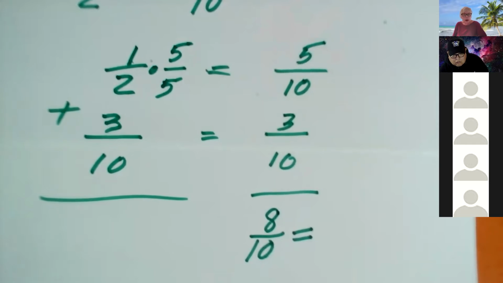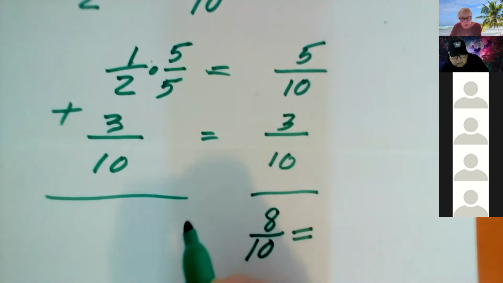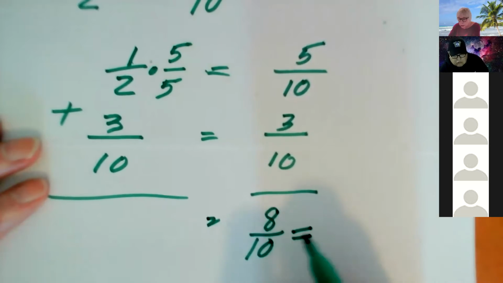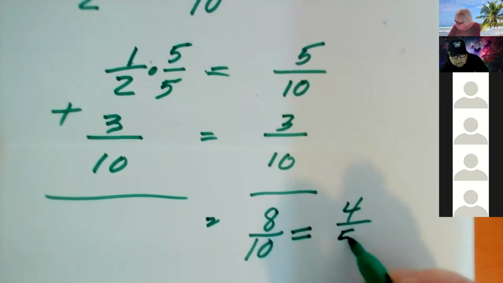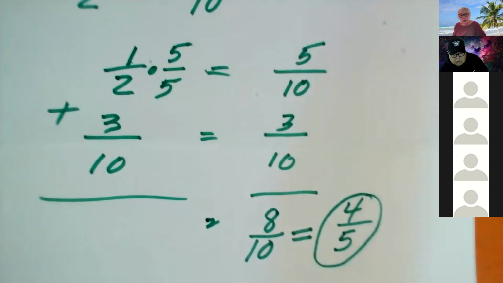And you know full well when you see your final answer and you're ready to turn it in, you look at it with a suspicious eye and say, ha, I think I can reduce that. I'll reduce it by 2. 2 into 8 is 4. 2 into this is 5. That's the reduced answer. And I think that was probably the simplest way to go.